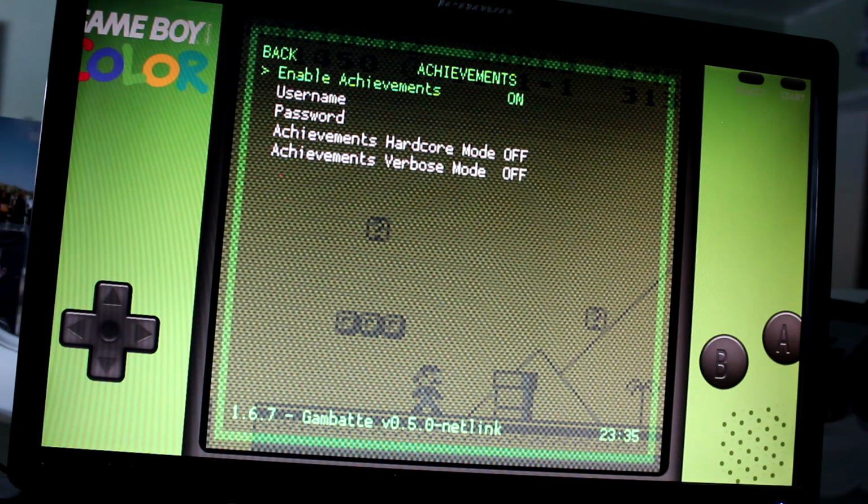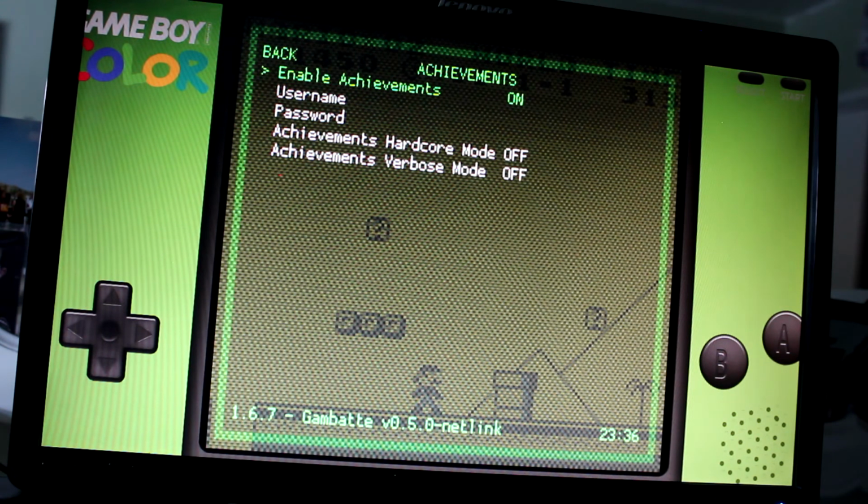The Achievements section allows you to enable achievements for a small selection of consoles. The applicable systems that you can use this for are Nintendo Entertainment System, Super Nintendo Entertainment System, Sega Mega Drive and Genesis, Game Boy, Game Boy Color, Game Boy Advance, PC Engine, Master System, and Nintendo 64.